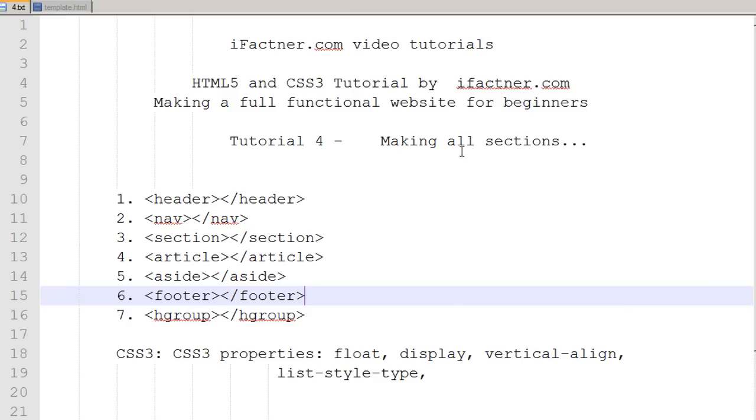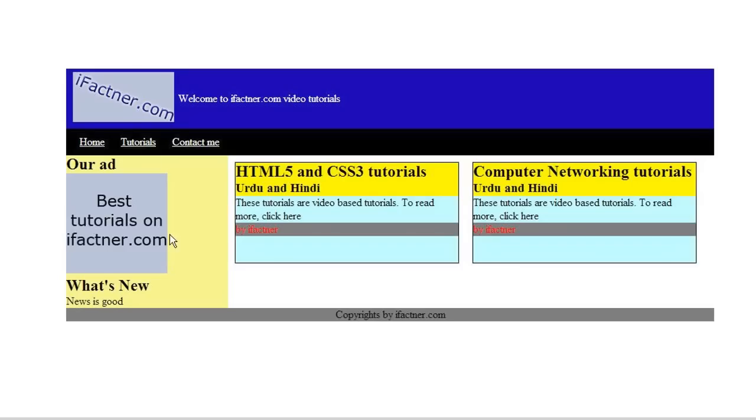So now we will continue our discussion on making all our sections. Right now our web page is just a simple old boring white page with some logos and just with some links, but we would like to make it something like it. And right now you would be thinking, how the hell are we going to do that?